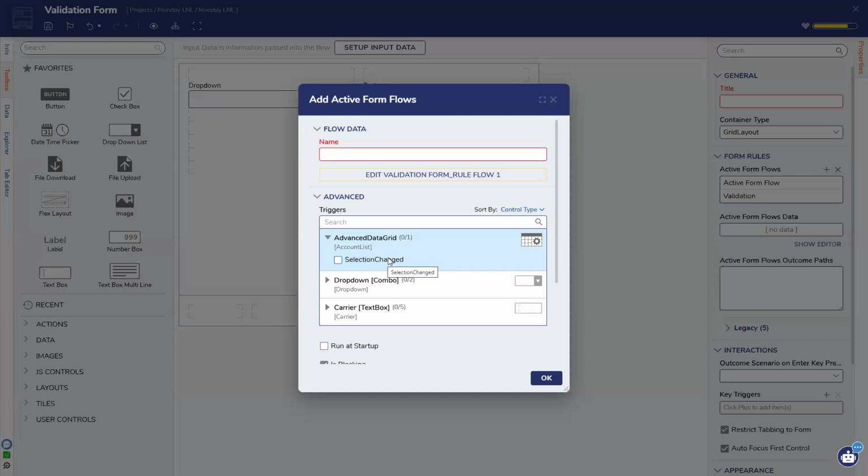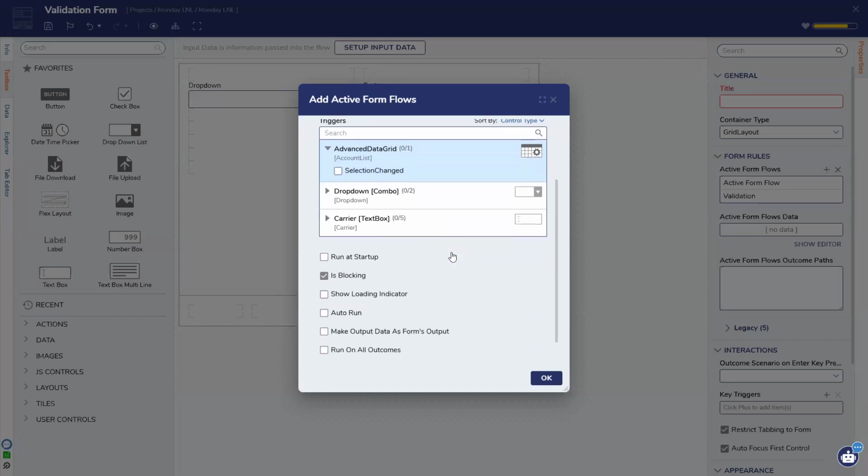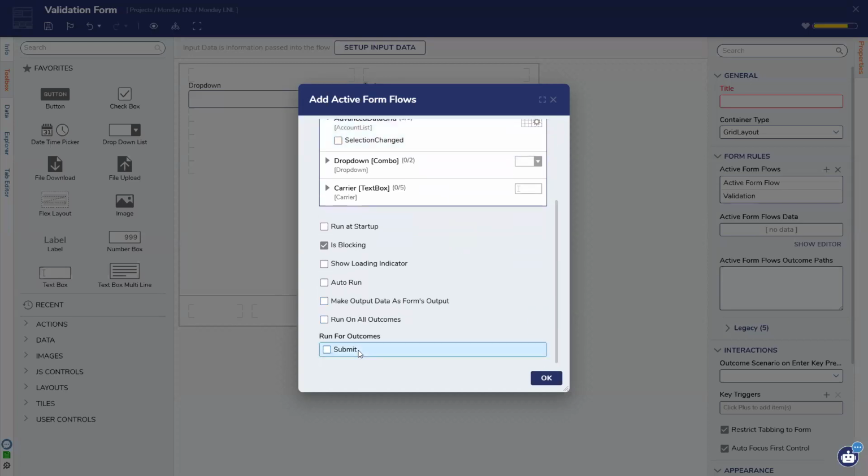Yeah, actually, I already tried that one, and it is working fine, but it takes a lot of time since it is running like 4 times, even though I just click one run flow inline. So it's like it's looping several times, and I don't know why. I would reach out to support about that. That sounds like a misconfiguration. Two things to check. One, make sure your run on all outcomes and your submit may or may not be checked.